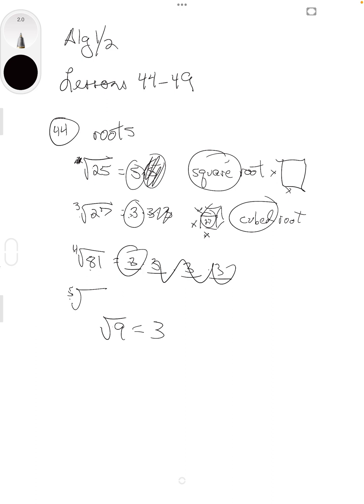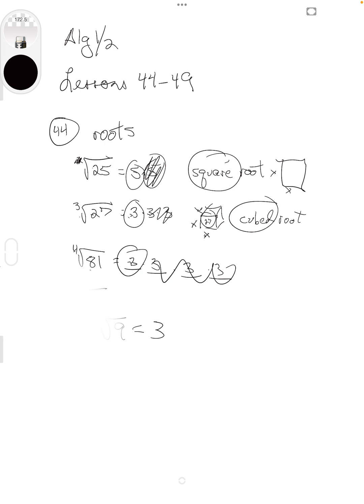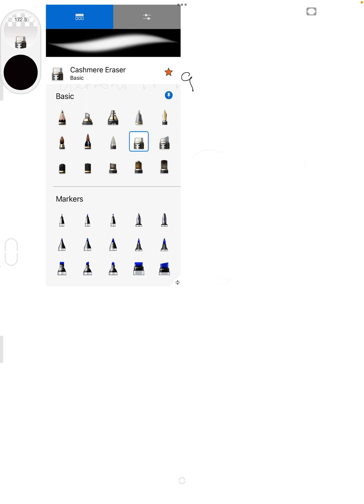Good news is it's not like something you have to figure out a whole lot because there aren't that many of them. What will happen is you will end up getting used to them and you'll see patterns and you'll just go, okay, it's that. Because think of it, for example, third roots. 1 times 1 times 1 is 1. 2 times 2 times 2 is 8. 3 times 3 times 3 is 27. 4 times 4 times 4 is 64. 5 times 5 times 5 is going to be 125.